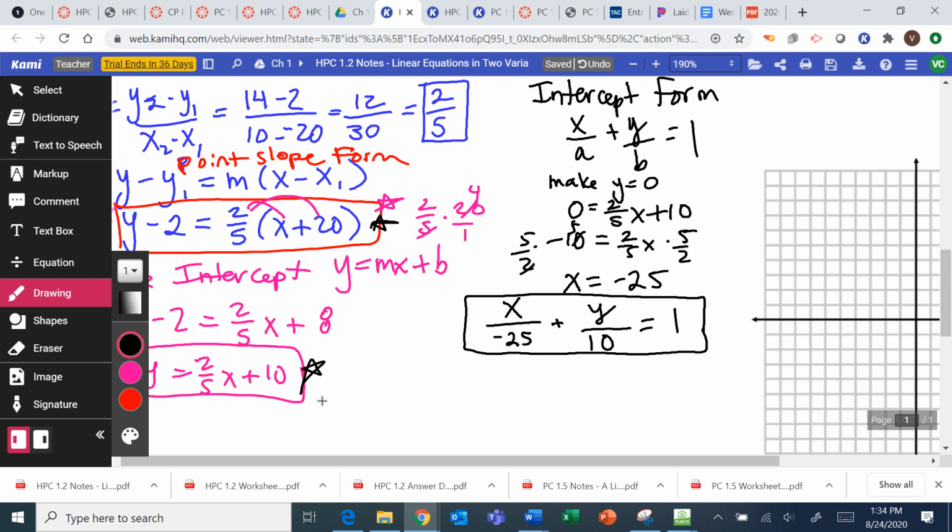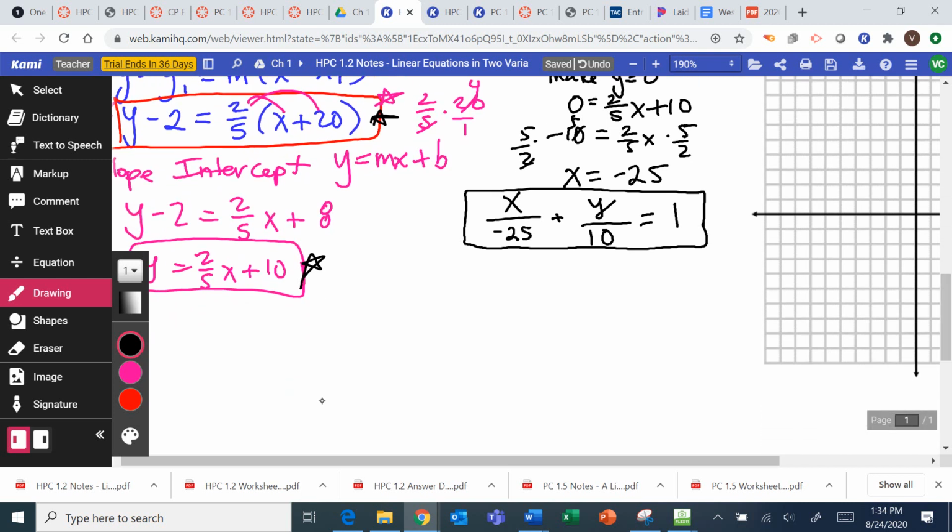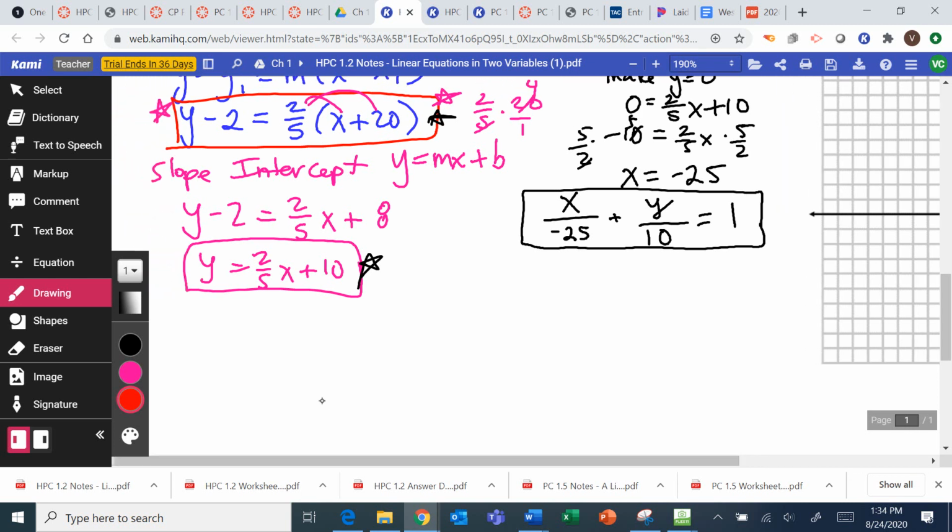And then the last form is standard form. Standard form, you really need to go off of one of these previous forms. So I don't really care which one we start with, but I'm going to cold call on somebody. I'm going to go with whatever they say. We have to put this into standard form. Standard form is ax plus by equals c. We have to figure out which form we can put into ax plus by equals c.